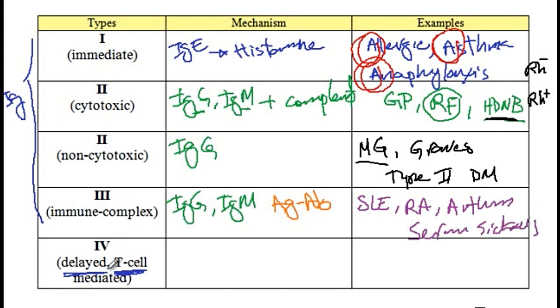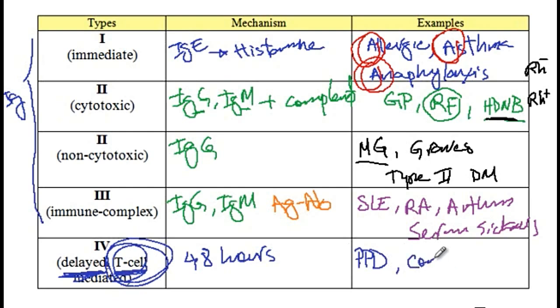And finally, we have the type 4 hypersensitivity reaction, which is delayed and is T-cell mediated. So in these patients, it takes about 48 hours for the symptoms to manifest. An example of type 4 hypersensitivity reaction includes the tuberculin PPD skin test. So if you've noticed, you're asked to return 48 hours after the skin test to check if there is any reaction. And then another example is the contact dermatitis, which is caused by either poison ivy or nickel. And then about 48 hours after exposure to either one of these, patients usually present with the rash on the skin.